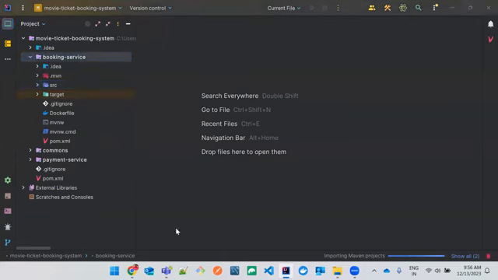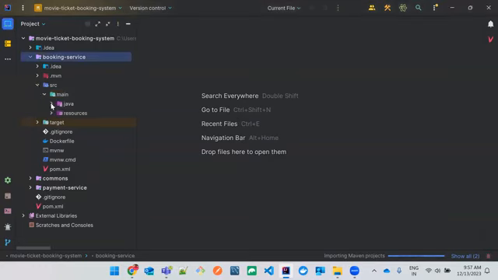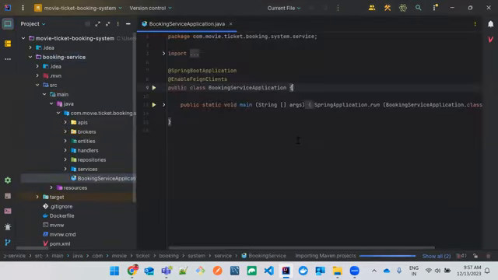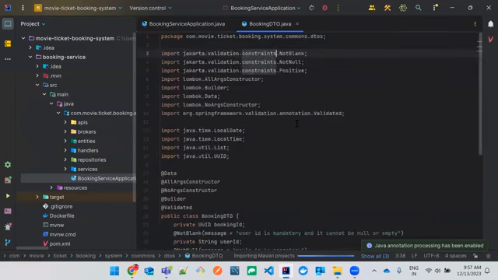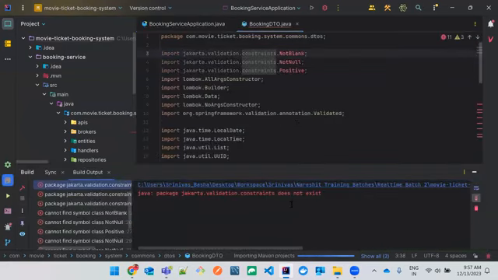Anyone has any concern related to this? Okay, Akash. You can just run this booking service directly from here. But there is a reason why I have separately defined it as a multi-module project. I will let you know once we write Docker Compose files, and we'll understand how we are going to maintain all those things.